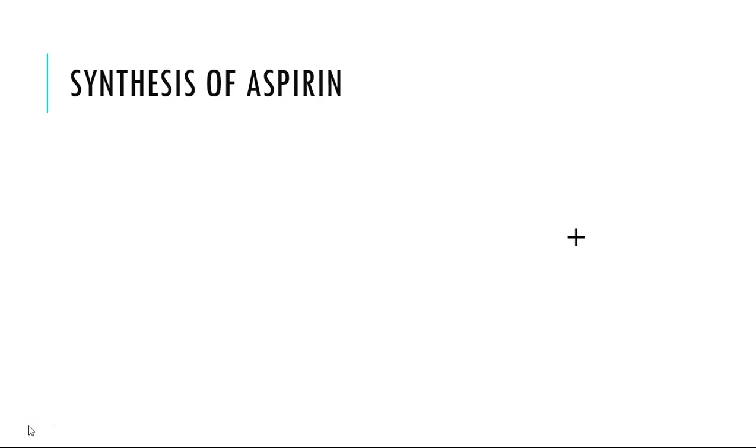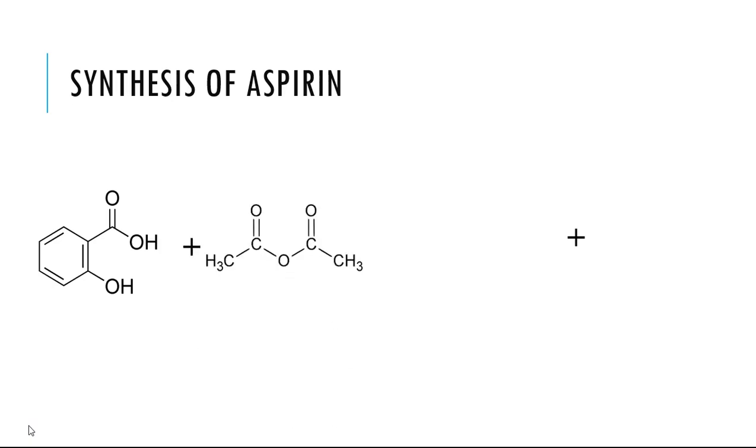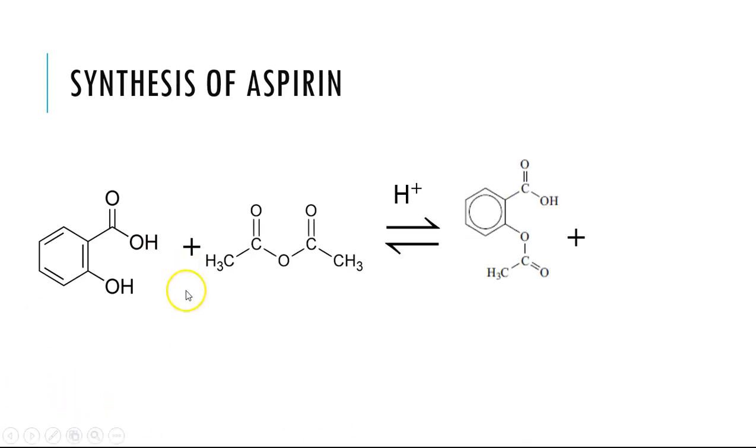All right, so when we look at the synthesis of aspirin, the starting material is salicylic acid, which comes from willow bark. And it's reacted with ethanoic, also known as acetic anhydride. And we're basically in acidic conditions. It's basically an esterification reaction on the hydroxyl group here. And we produce ethanoic acid as a byproduct. So this product on the right is aspirin. So we've just replaced the hydroxyl group with an ester.